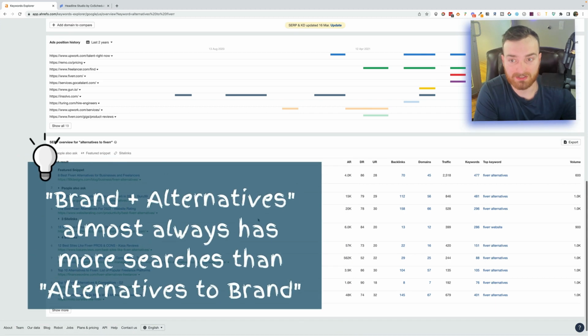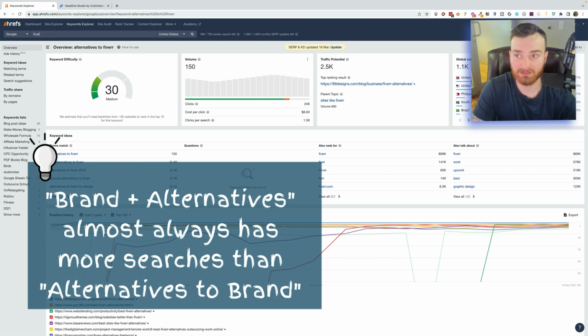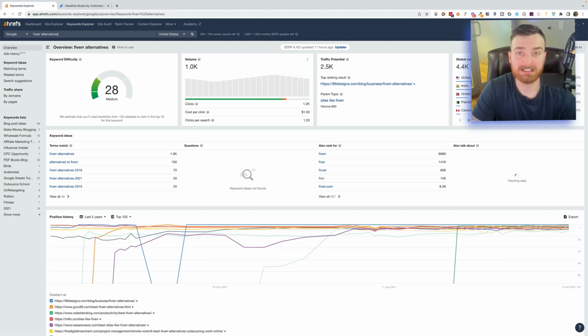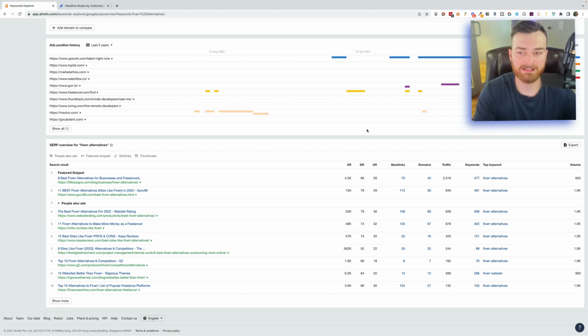Also, if we want to search that, we can. It's going to show up a little bit differently. Like I said, these are going to be semantic terms, so you'll be ranking for a lot of them. Fiverr alternatives actually gets a lot more views. So let's use that instead. Okay, but the list is pretty similar. The only difference is a couple of things moved around, like that top 15 moved down to 9. The 99 Designs article is still number 1.